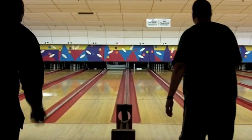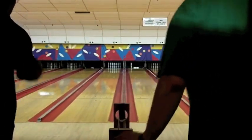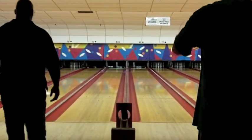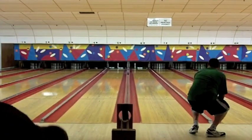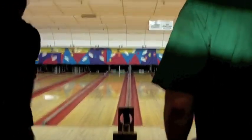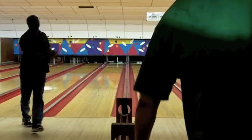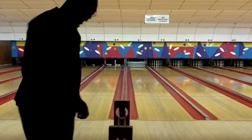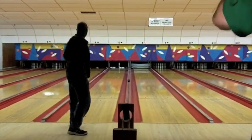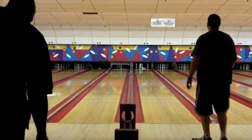Jeff Little with a nice ball there in the 1-3 pocket, dropping 9, leaving the 4-pin. He's got a lot of work to do, so it's a good start there. And there is a 9 drop by Shawn Parker, leaving a 5-pin. He's got some wood out front that might be a little bit tricky. And Jeff nails that 4-pin. It's kind of a little hard to tell from here whether that wood is going to be a problem. And, well, if you don't hit it, it's certainly a problem. So it's not going to be a mark. And, well, we'll never know whether the wood was an issue or not for Shawn. He just went by it a couple times.